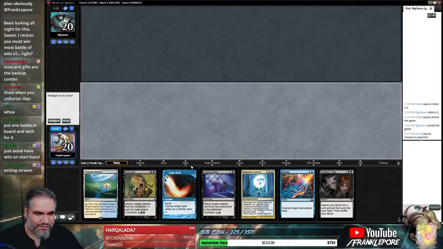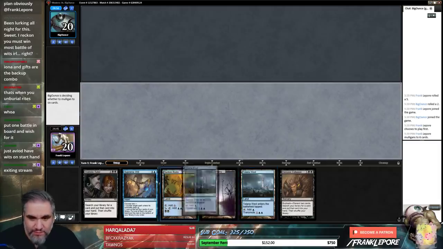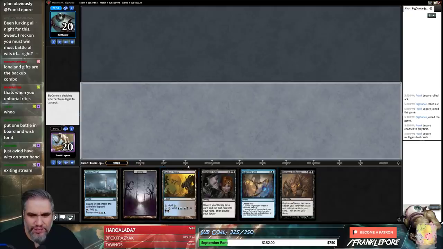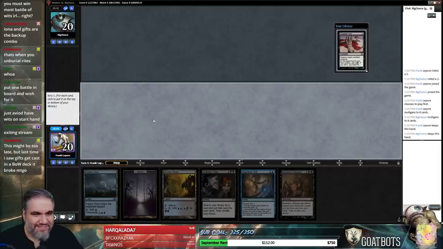One land is pretty rough. That's better. This hand is great. What do we get with Teleri West? Pact of Negation? That's pretty good. I think we're going to play it here because we want our lands here. I'm going to put this on the bottom.